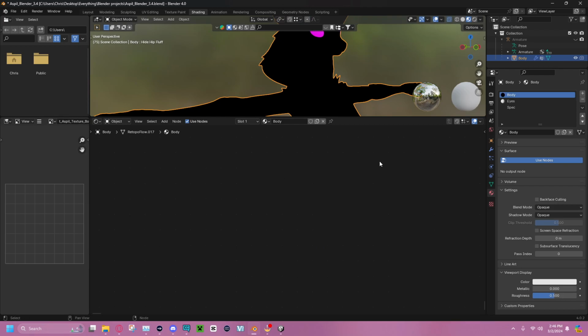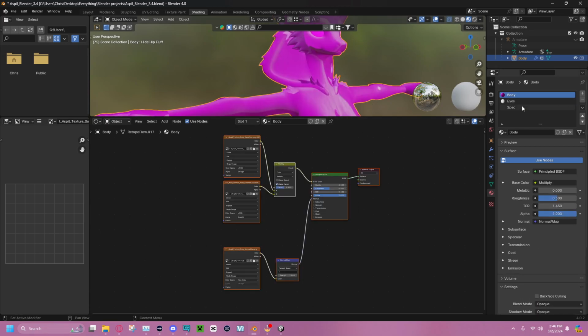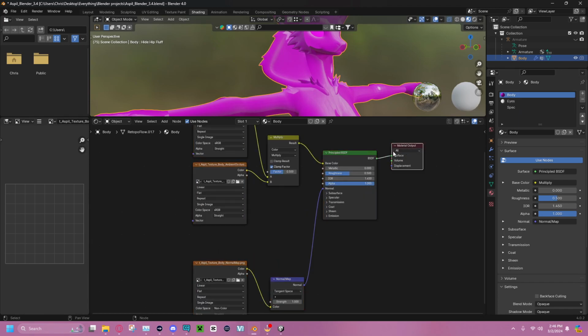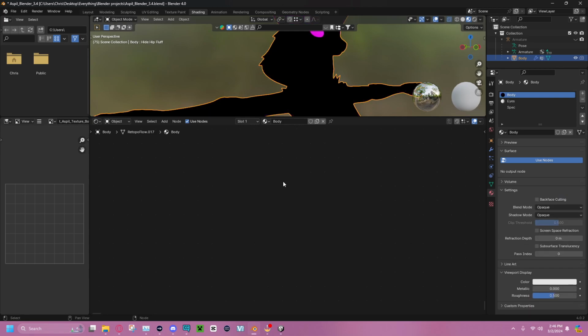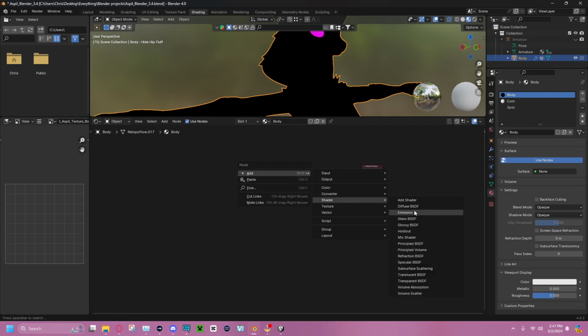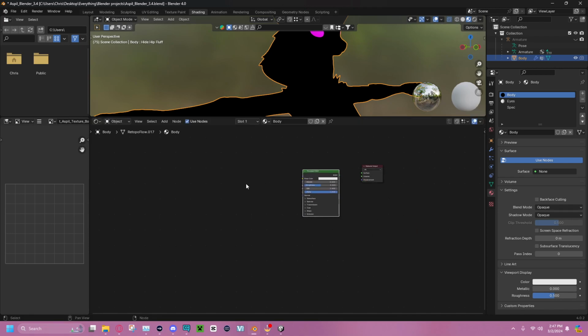In order to create a shader that will work, we have two different options available. You can go down and add a new one, or in this case, we know we need a material output and a principled BSDF. So we're just going to delete all this. To pull up this menu, right click. We want to make sure we set an output and do material output. That's the first thing. Next, once we deselect this, because you can see it's selected with the white outline, deselect it by left clicking, right click again, go down to shader, principled BSDF.